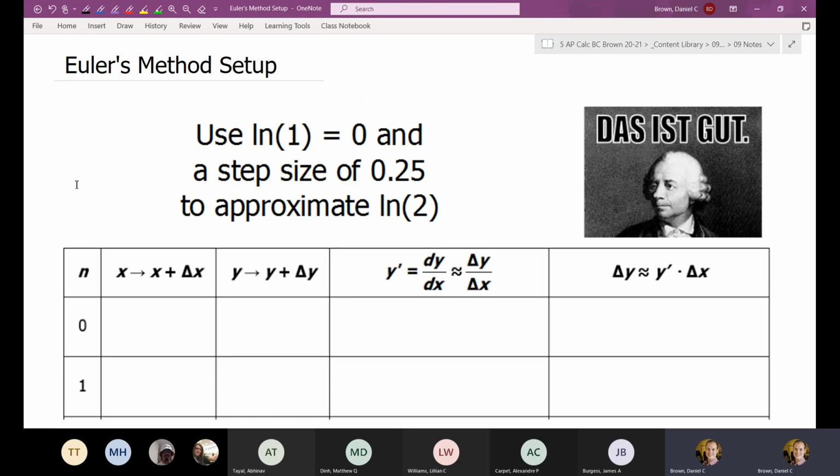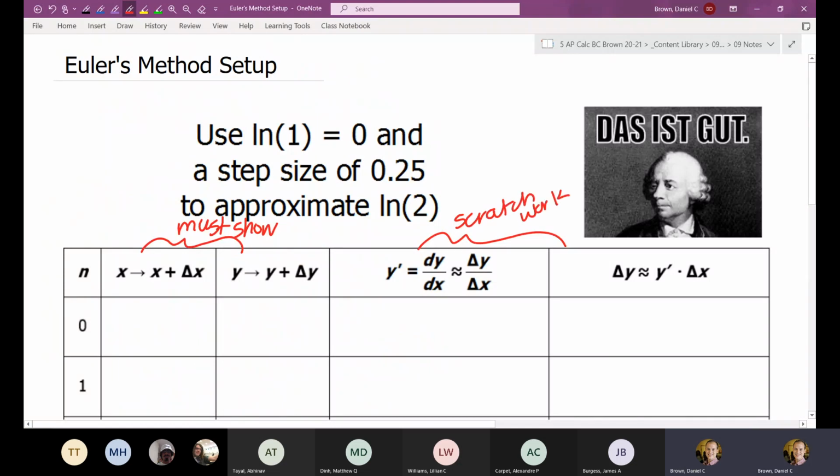I do want to talk about this table, and then I'm going to show you how you work it out. So in your table, you are always going to have to show these 2 columns, because those 2 columns show the progression of coordinates at the end of each segment. So you have to show those. To earn credit on the AP exam, it has to see where each segment starts and each segment ends. I always show a version of those second 2 columns, but those are really considered scratch work.